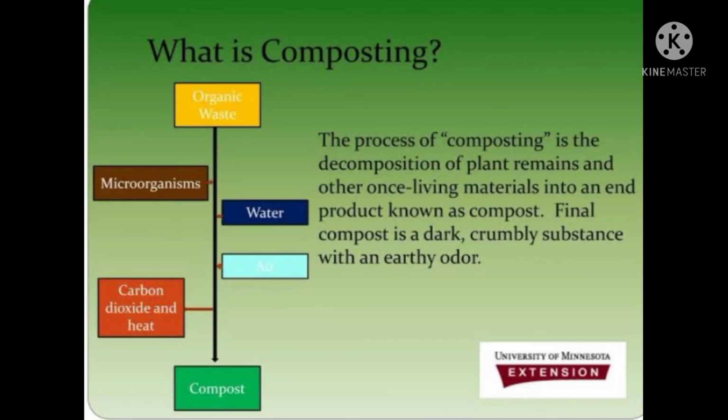It is the decomposition of plant remains. Once the plant leaves fall off from the trees, they will get decomposed into the soil. After a few days, the leaves decompose and mix with the soil and become compost. Okay children. That compost we can use as a fertilizer to grow plants or trees.